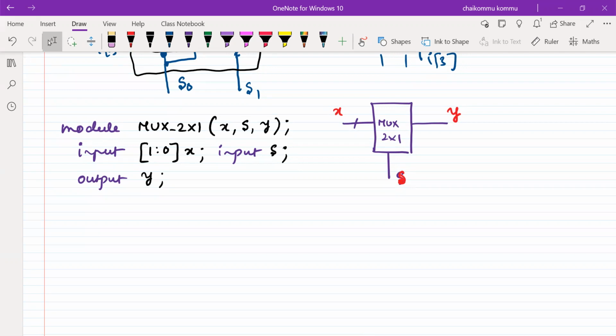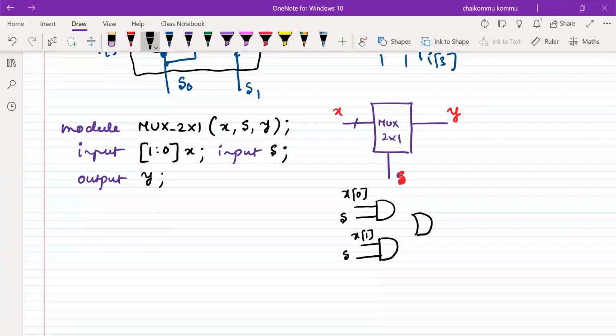So how do we define this one with the help of gate level modeling? Of course, I'm writing it a different way. So please look at this one. We have an AND gate. We have another AND gate. We should have an OR gate, right? So it requires X0. Okay, but it requires X of 1, and it requires S complement, right? S complement is required. So this one and this one, take it as an output. Is it clear?